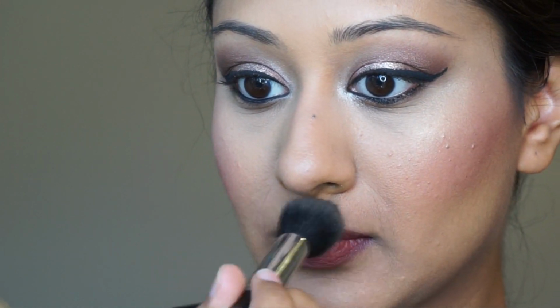Then again, with my Becca Opal highlighter, I'm just casually putting on a little bit on my Cupid's bow. I just think that this adds a lot of character to my face and also makes the dark lip color seem a little bit less intimidating.